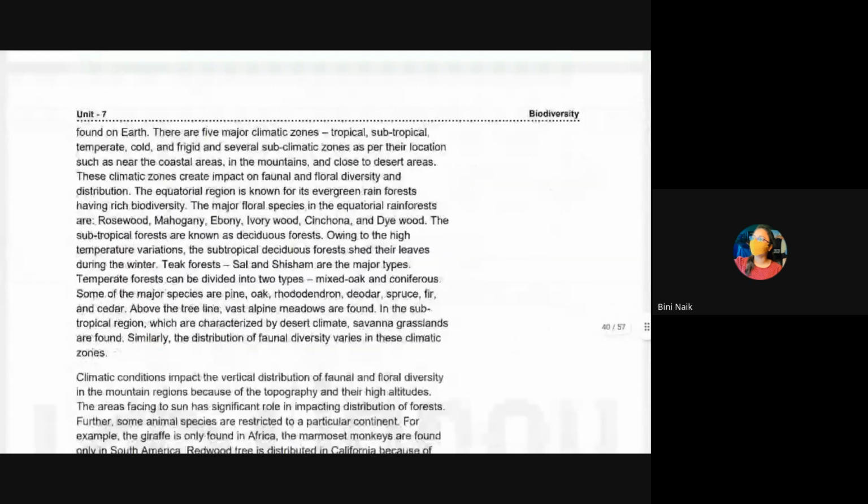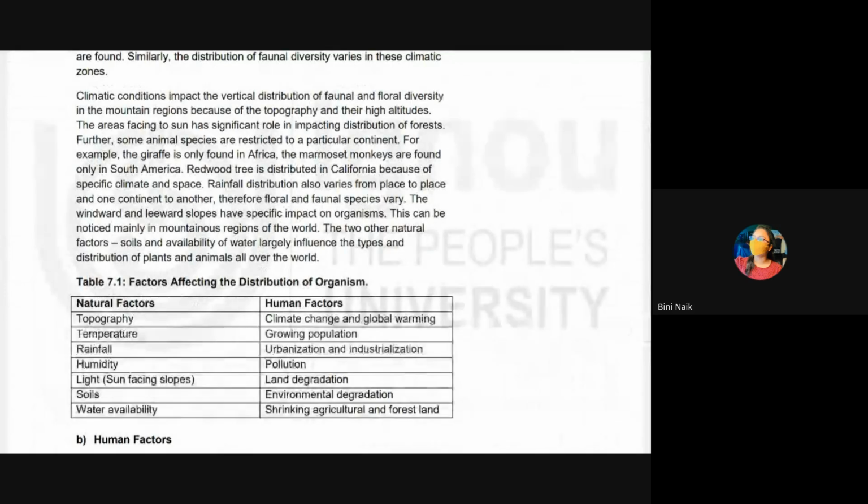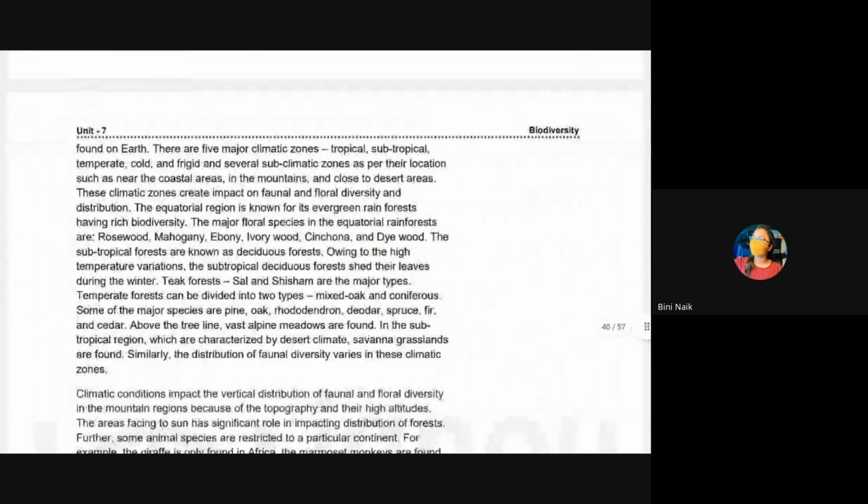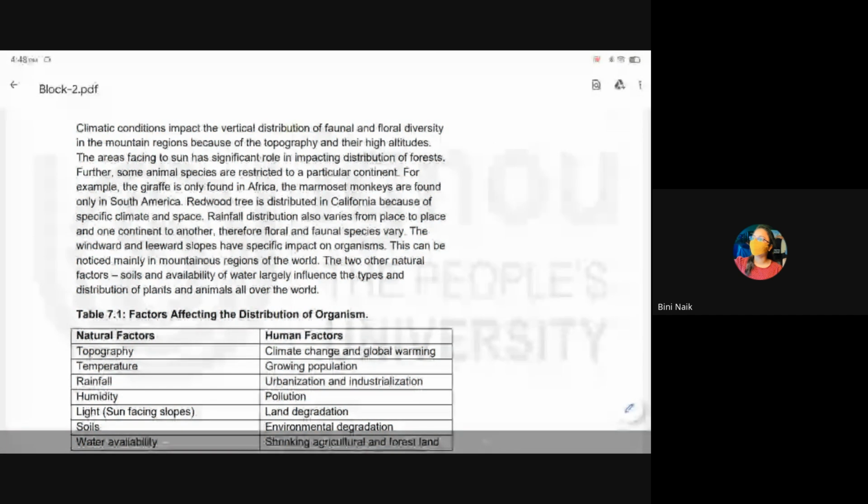All these physical factors influence the distribution of organisms, even plant species. Think about plant species: the equatorial rainforests are evergreen forests, and they have different plant species from the temperate forest. The coniferous forests are different from the tropical deciduous forest. Based on the climatic condition and the regional environment, they have already adapted to that regional condition.